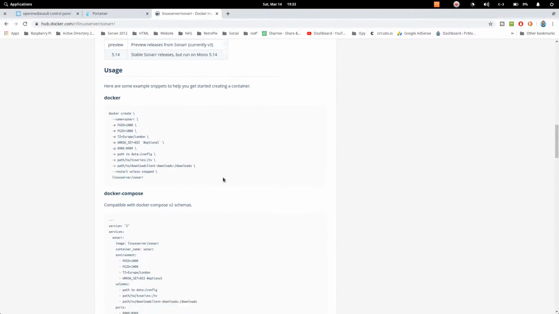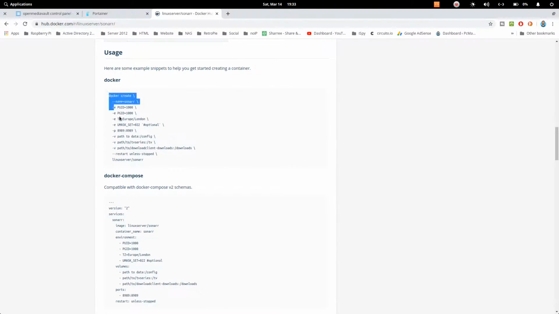That means we can use it for our Raspberry Pi. Now let's move down for these things. We need to use these things. As we did on Radarr, we need to do the same thing on Sonarr. So let's just go ahead and do that. First of all, let me show you the PUID and PGID.